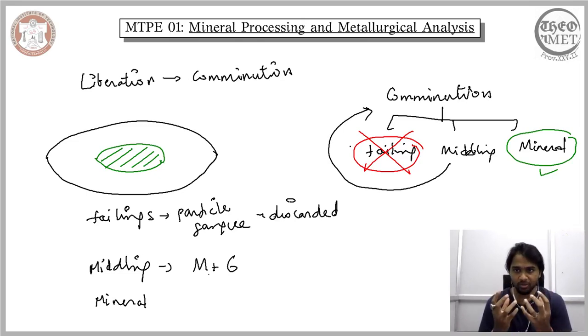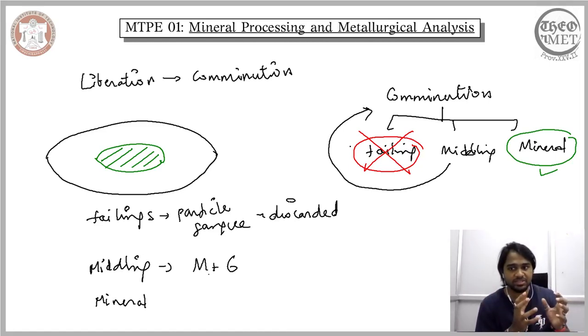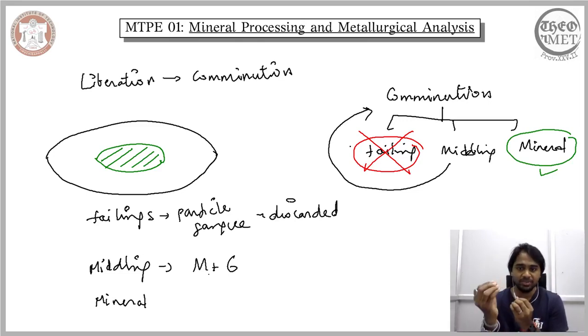So that is our primary goal, and we need to achieve it to the greater extent. Secondly, even though our primary goal is to liberate the minerals, it should not be at the expense of a greater degree of monetary resources. We should be able to make some profit out of it, and therefore there needs to be a balance between the amount of mineral being liberated by continuous comminution and the money being spent.